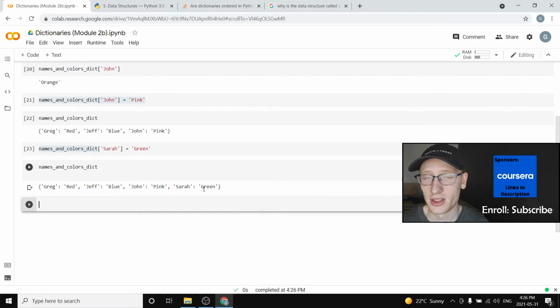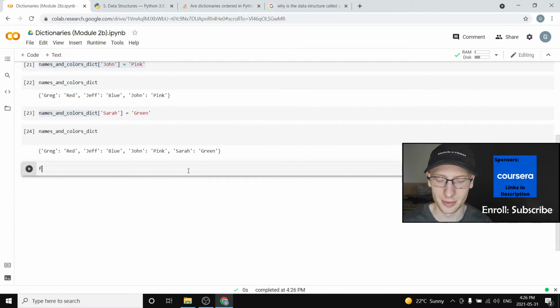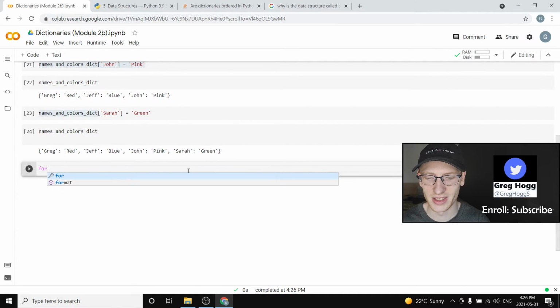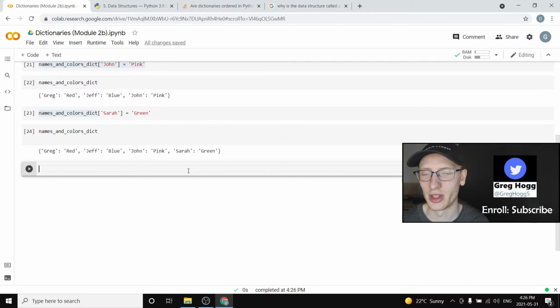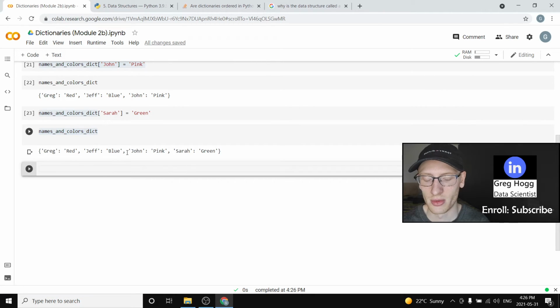All right, so that is almost all you would need for dictionaries. I'm going to do one more thing, which is iterating over them. So the idea is that, usually we want to say like, okay, tell me all of the different things that are in the dictionary. And you could just print it out, but there's a lot of times when you'd want to do more than just printing it out. If we wanted to look at all of the items in the dictionary for whatever reason, well, we could just iterate through this thing like before with a for loop.